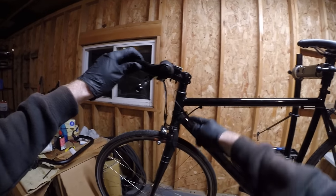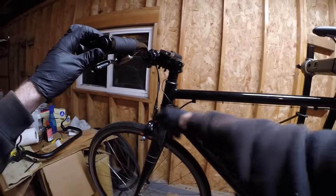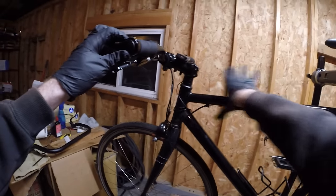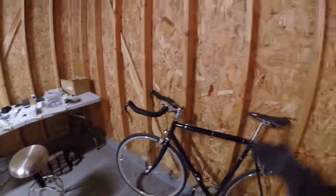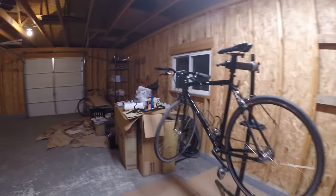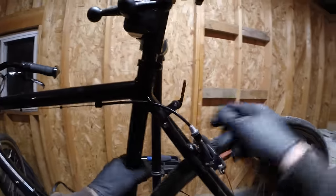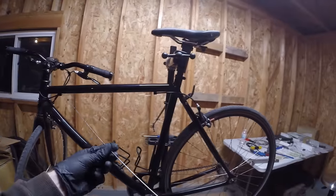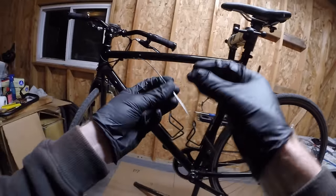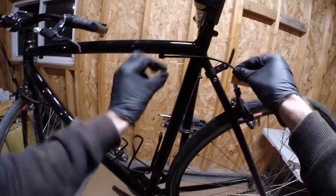The first step is to remove all these cables. What I'm going to do is run the cable on top of the top tube with some cable holders, rather than underneath, sort of like the setup on this other bike here - so it'll basically look like that when I'm done. To remove the cables, I'm going to release the cable tension first, loosen this up, and get the cable out. I'll just go ahead and snip it now.